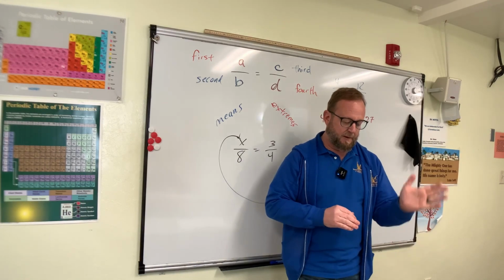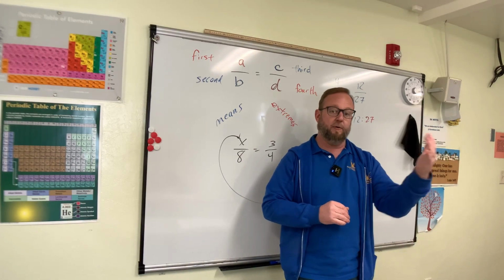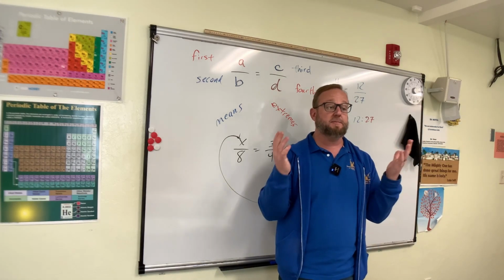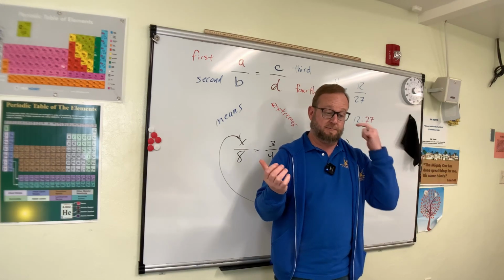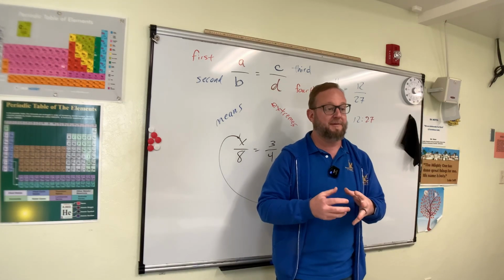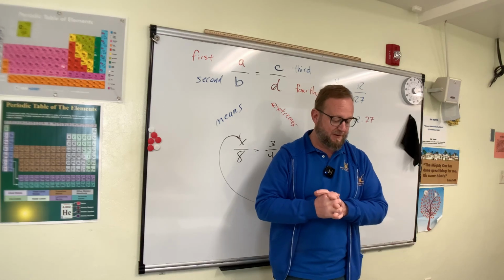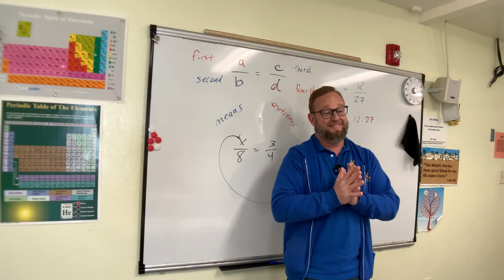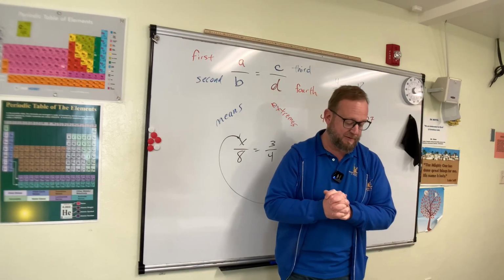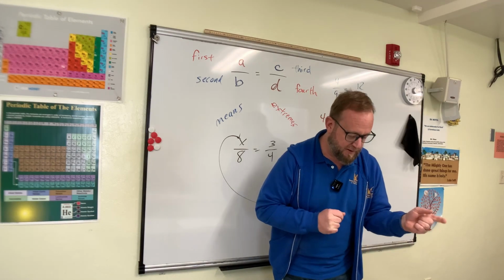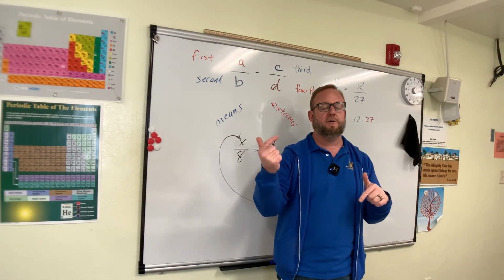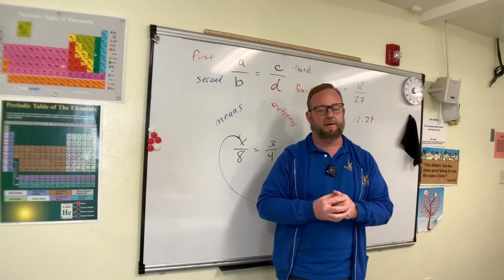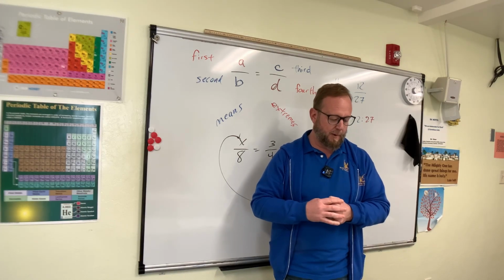But number 3, 1 over 3, 4 over 12. If you put an equals in between them, would those become a proportion? Yes. Is that a proportion? Of course it is. What about 1 over 1 and 9 over 9? Yeah, of course that is. 3 over 2 and 2 over 3. Is that a proportion? No. Well, why not?